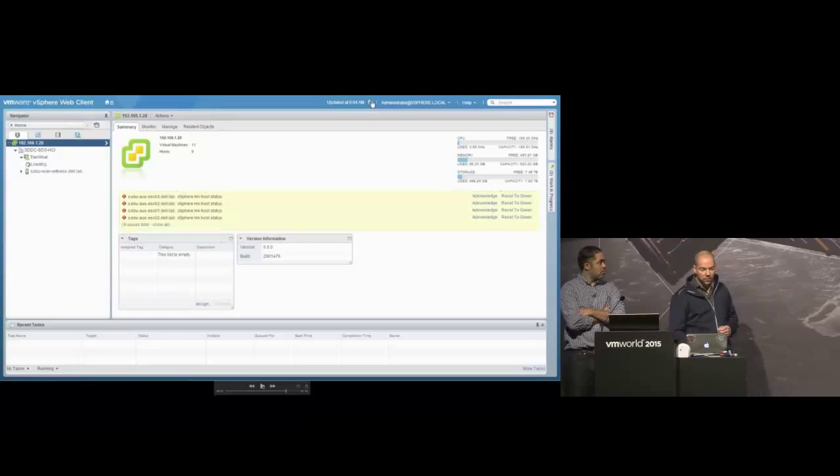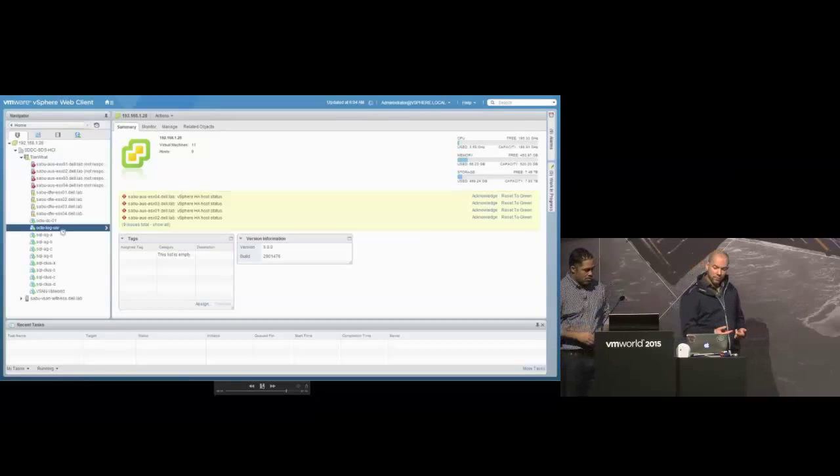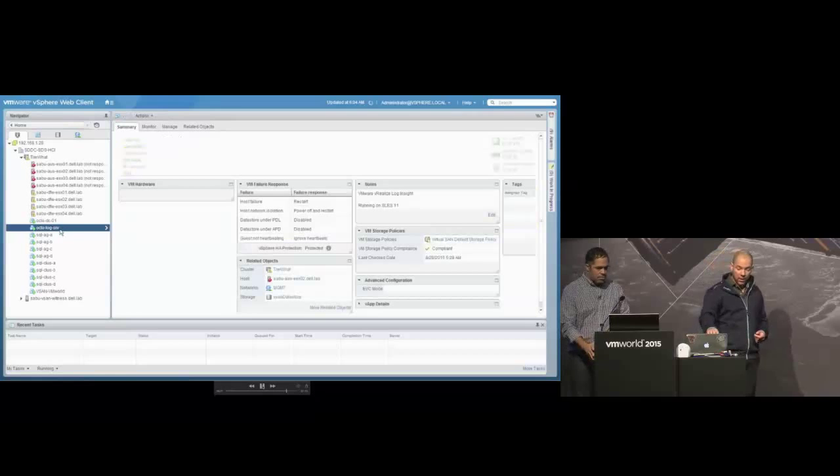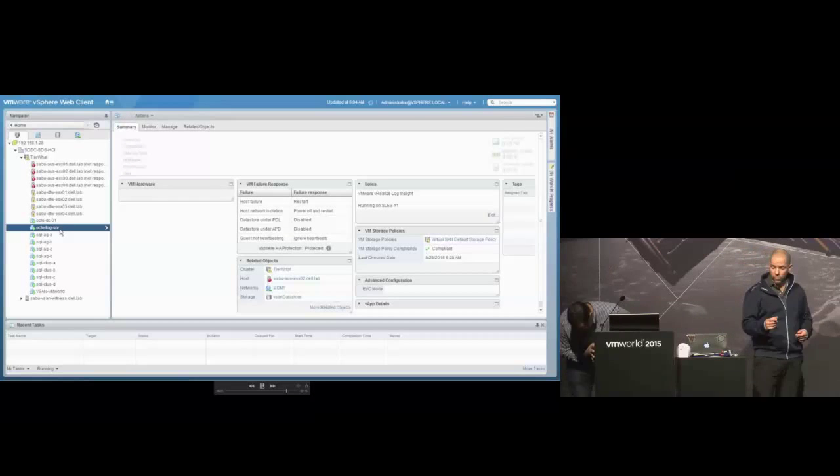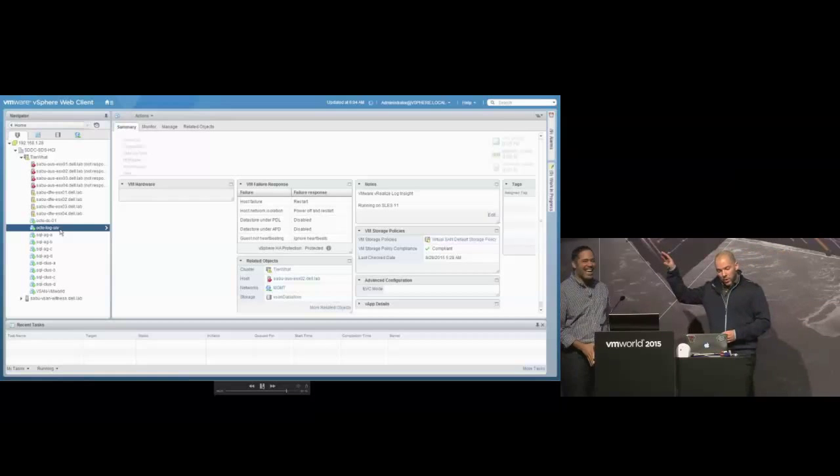As you can see, 4 hosts have failed. The virtual machines have become missing. When we refreshed the UI, we actually had to speed this up because we were waiting for the web client to respond, so we cut out about 30 seconds. But when we refresh it, you can see that the virtual machines have already restarted. And the key reason for this is that HA is doing the restart.